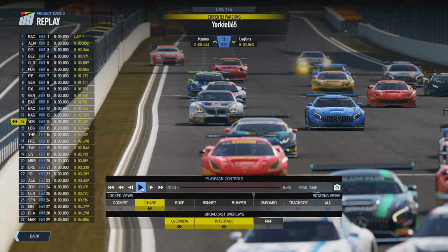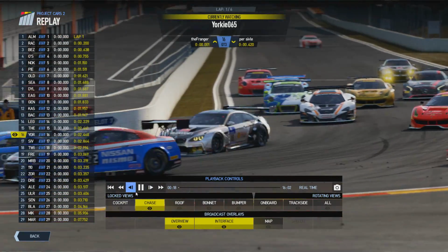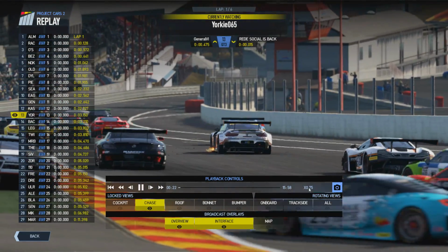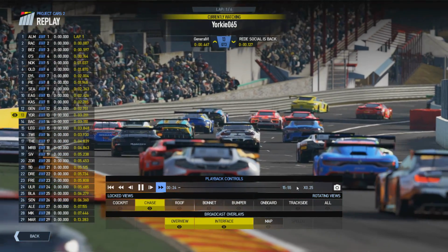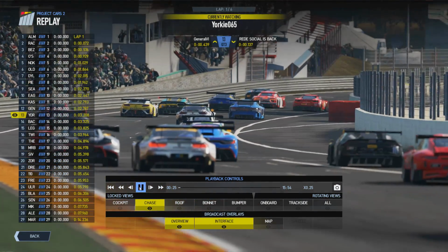So if I pause that and then play it, you can see it's indicating there in real time. Likewise, I can go into slow motion as well, so I can go 0.75 speed, I could go to half speed at 0.5, and I can slow it right down to 0.25 speed if I really wanted to, and get some nice slow motion shots in the replay.